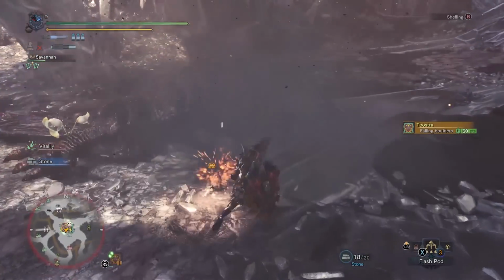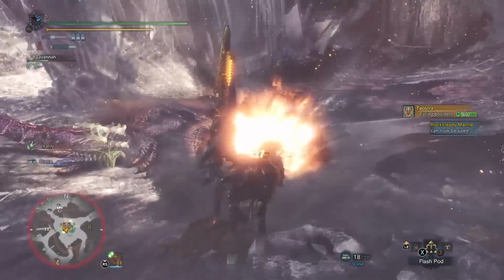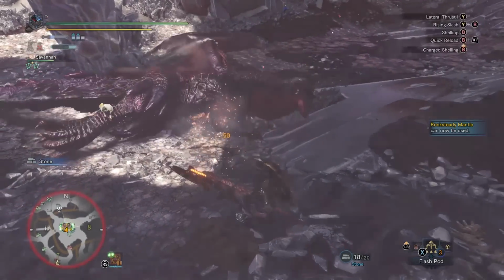So we got the damage, and here is a knockdown. And you'll notice I didn't go into any combinations there. That's because combinations, you know, the physical combinations for the long Gunlance, I feel like they're not that powerful.